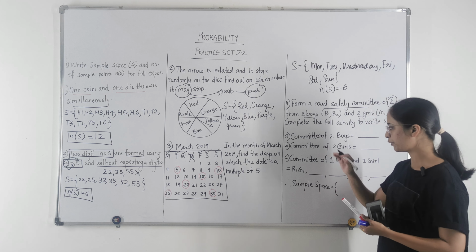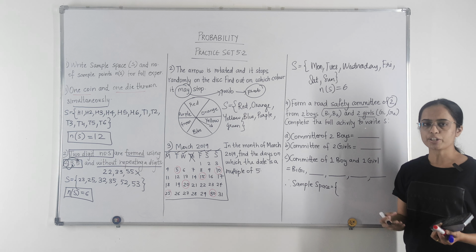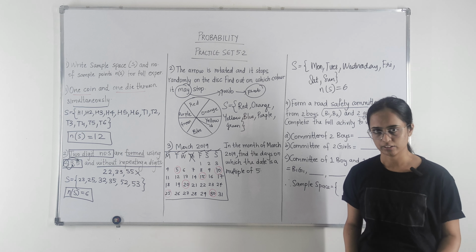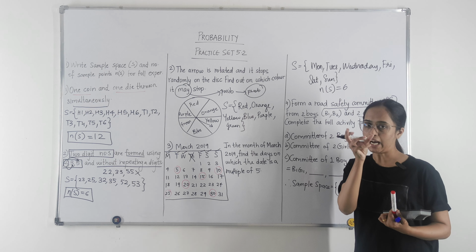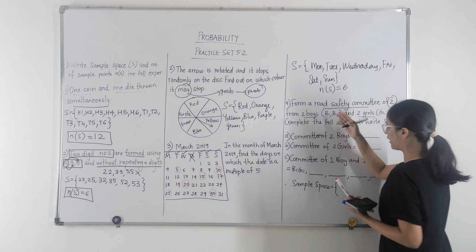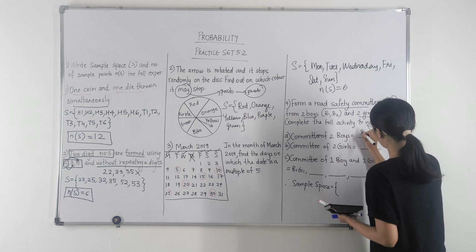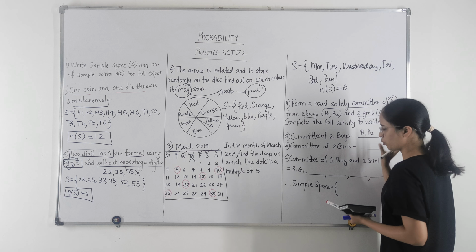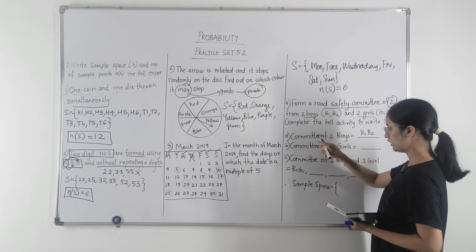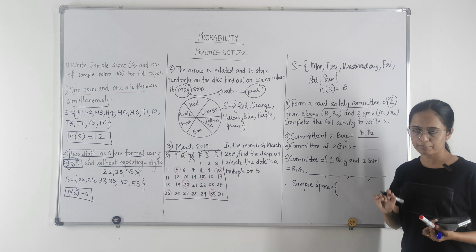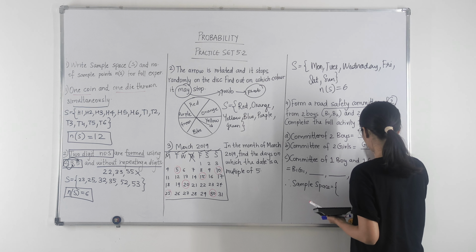So what they are going to do is consider different events. First, the event is: what if the committee contains both boys. So what is the possible outcome for this? Since there are only 2 boys and only 2 members in the committee, you would have B1 and B2. This is one outcome for the committee. Similarly, both the members of the committee can be girls as well. So the possible outcome in this case is G1 and G2.